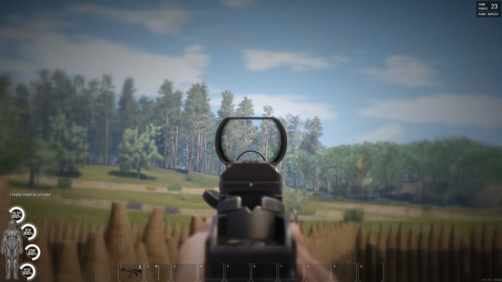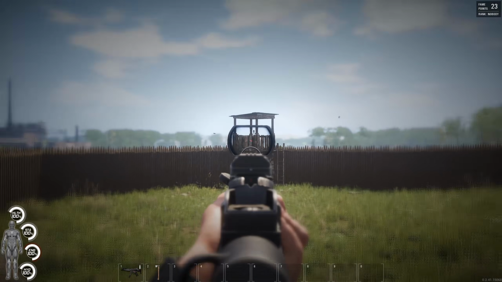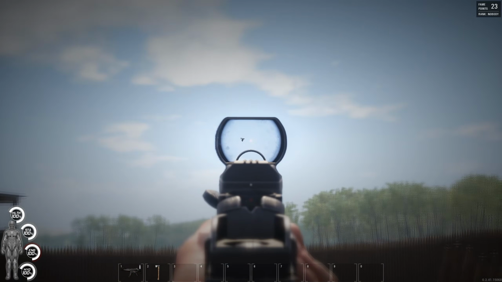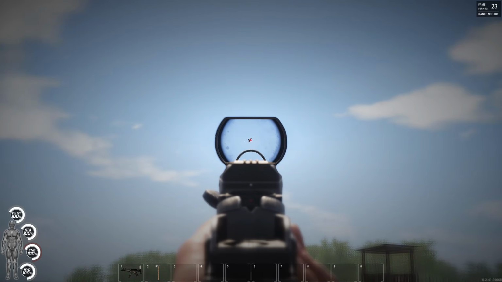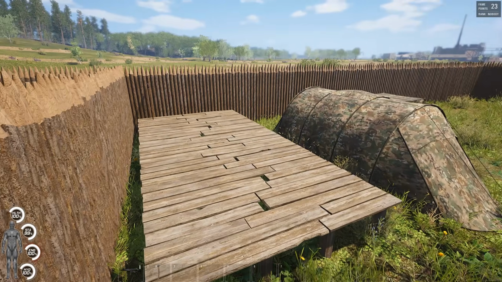Is there any animals out there? Is there any birds or anything flying around we can try and hit? I always love trying to hit the crows. As you can see, you can see the wind as well. Look at the way the bullet goes. It's actually not too bad there at the moment, to be fair.